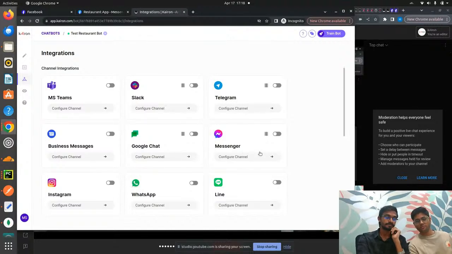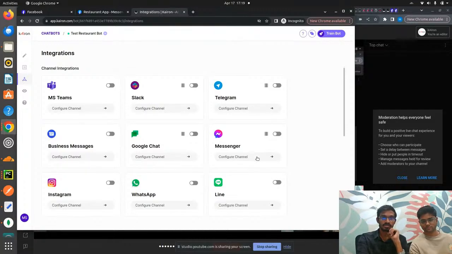A webhook is used to receive notifications from Messenger whenever any event occurs, such as when a user sends a message to the bot. Developers need to configure webhooks to receive these events. When we receive these events, everything else gets triggered, for example, the whole conversation with our bot on the Facebook page. Now Mahesh is going to show how we get our webhook set up through the Kairon website.